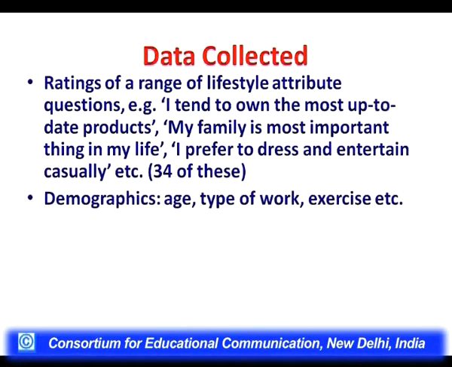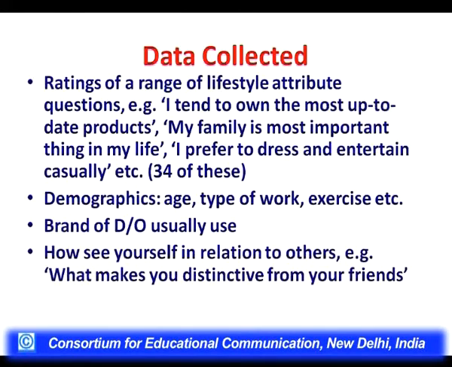Demographics, which are being discussed: types of customers, age, type of work, exercise, etc., and brand of deo usually used, and how you see yourself in relation to others, that is what makes you distinctive from your friends. So, these sorts of questions are asked in the questionnaire so that we get to know what is the reason for the C brand to have the least sale in the market.